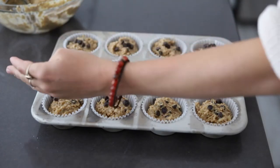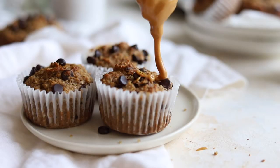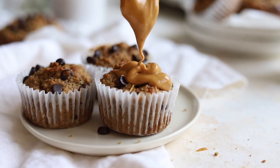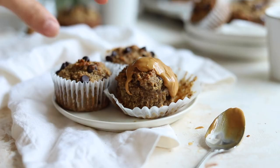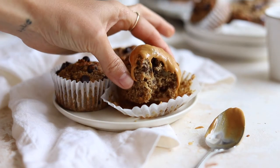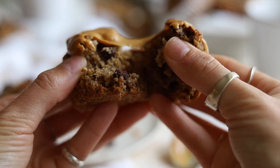Sprinkle a few extra chocolate chips on top and then you are ready to bake. Ready in just 25 minutes, they are the perfect healthy breakfast, snack or treat. Top with a little bit of extra peanut butter and you are good to go. All right, let's do the taste test. You can't even taste the pea protein powder. Wow, that's like a bakery-style muffin — and it's so sweet too. There's only a quarter cup of added sugar from the coconut sugar but I honestly don't even know if you need it. They're really good.